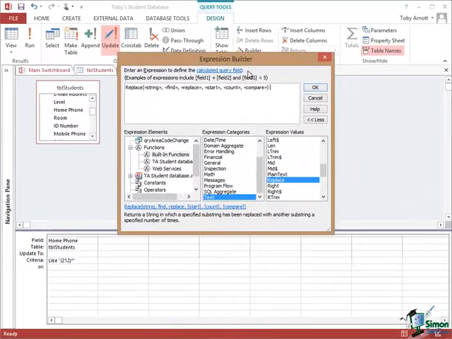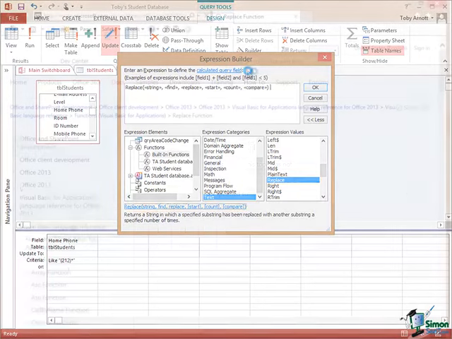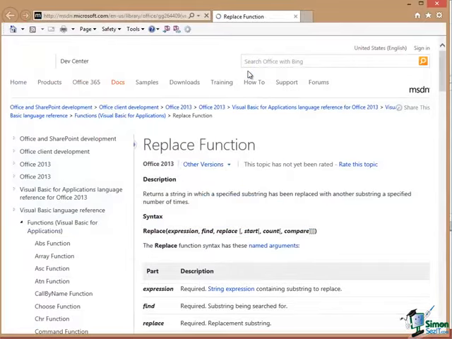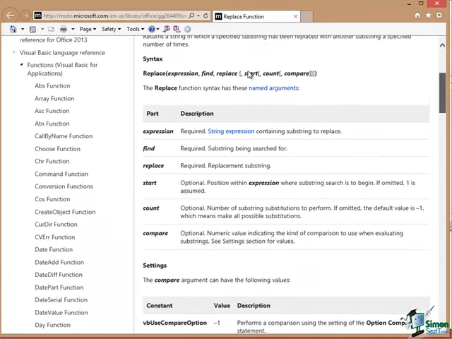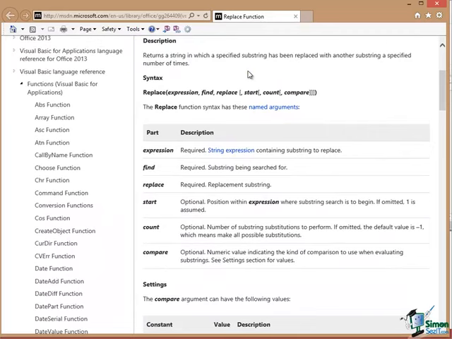Now there's a description at the bottom here, and part of the description is a link through to explain in detail what all of the arguments are. So let's just click on that and take a look. So basically, once you've identified a function that you either know will do the job or you think might do the job, that'll give you a link through, normally to some point within the MSDN site, and explain in a reasonable level of detail what the function does and what the purpose of each of the arguments is.